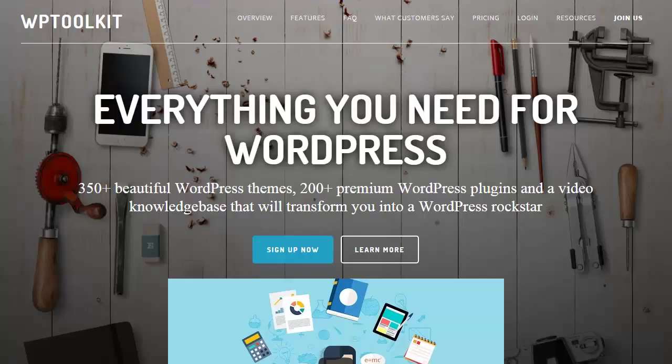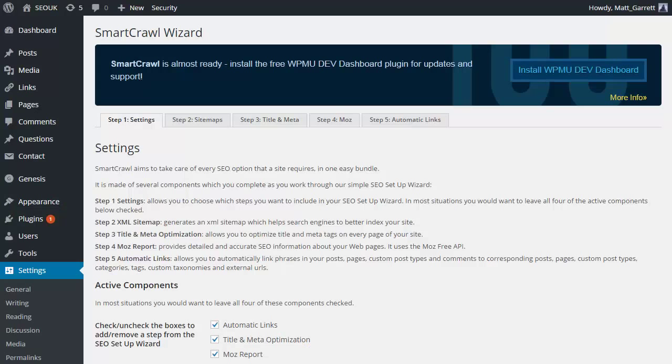Today I want to take a look at using an SEO plugin to keep your on-site optimization as simple as possible. Now, by far the best plugin for this that I've found, and I've tested quite a few, is SmartCrawl. Now, it is a paid plugin and costs around $20 per month, I think it is, but in a moment I'll tell you how you can get it for free. First though, let's have a look at exactly what this plugin will do for you and for your site.